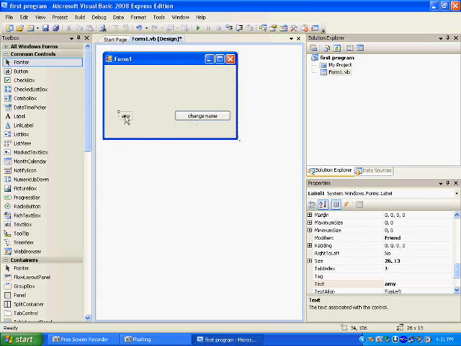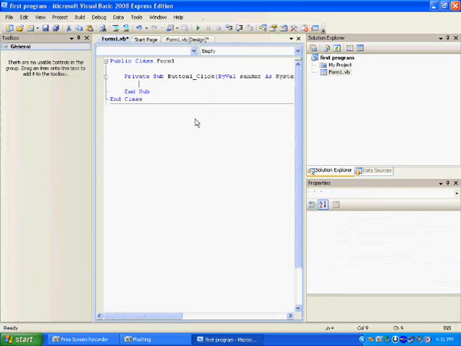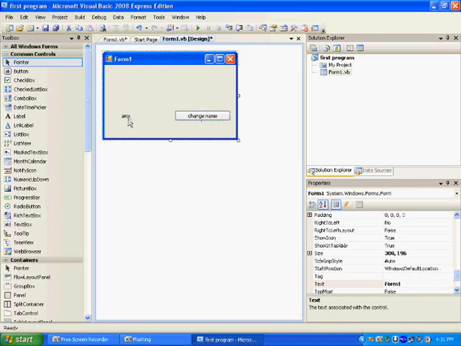Okay, so we'll double click it, and we type label, and then Label1, saying that it's Label1 because that would be our first label. As you see here, it says Label1, and this is Button1.